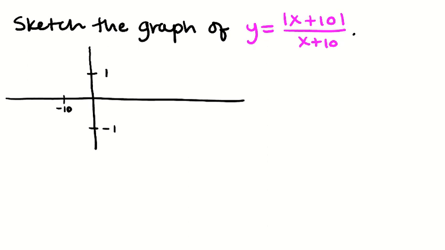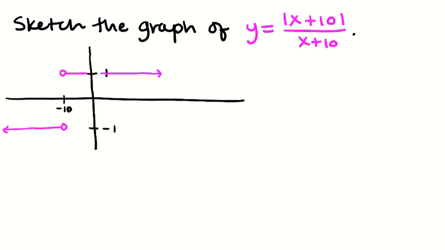You're just going to shift that to the left by 10 units. Think back to Algebra 2. The thing is, what happens at x equals negative 10? If you plug in negative 10, you get 0 over 0. 0 over 0 is not a real number, so it doesn't really exist. And then we're just going to draw like that, and we'll draw the rest of the graph like this.